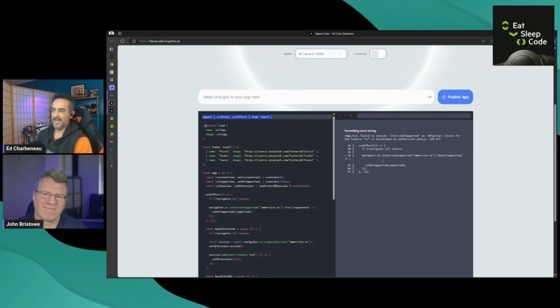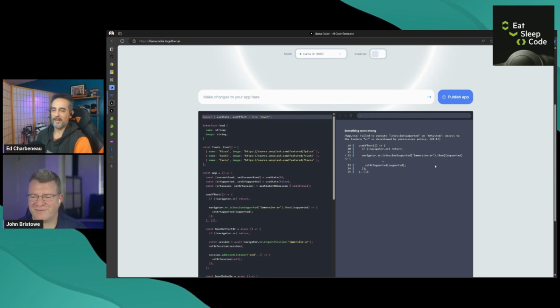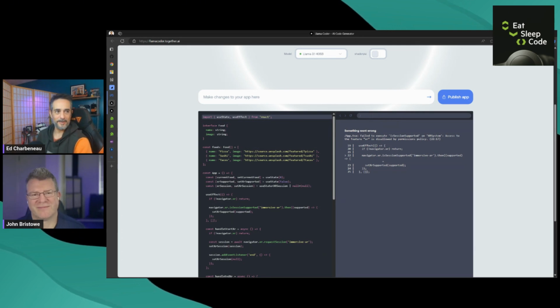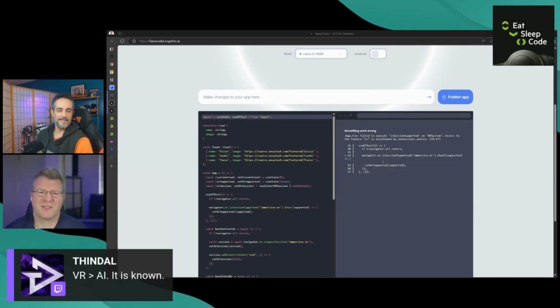And if it can't pull in a simple dependency, like things that are up on CDNs like React, then you run into stuff like this. I think I finally broke it. At least it's broke for me and not for everybody. Could you imagine if I typed that in and the whole thing just went belly up for every user?